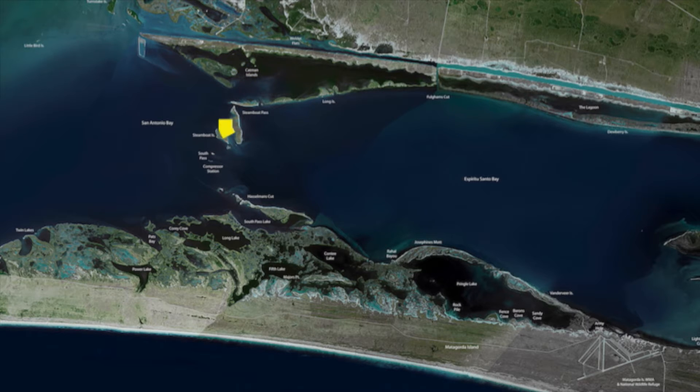Right over here in the oil field cut, right up against the island there's a lot of mud with some shell out deeper. The oyster boats are really starting to get in here. Get your six inch paddle tails out. Once this water gets cooled down, we're going to be throwing a lot bigger baits. The fish are going to get off eating their shrimp and transition to eating more mullet. These fish, once it gets cooler, will stay a little shallower just because there's more oxygen in the water the cooler it gets. Work your bait slow, don't get over anxious — just pop that lure up off of that shell, walk it across the bottom, and the fish will smack it.